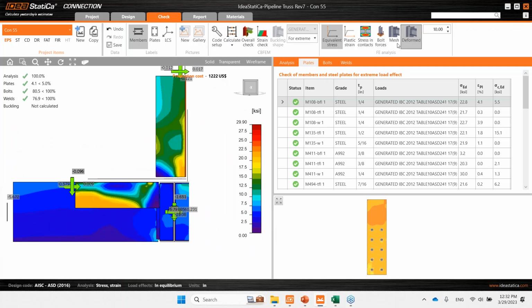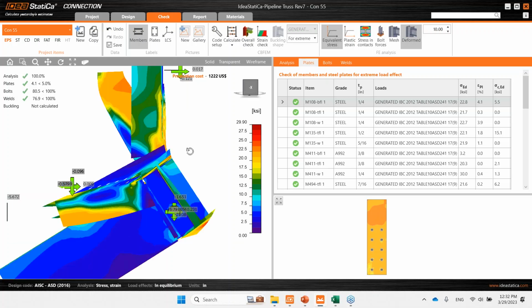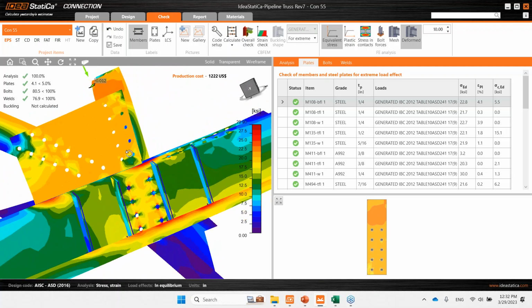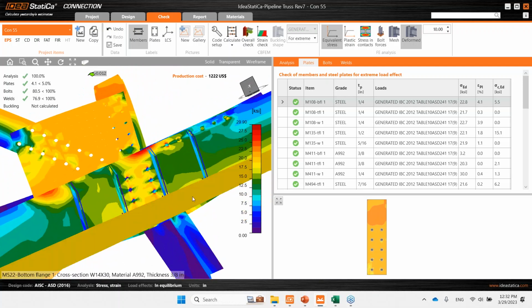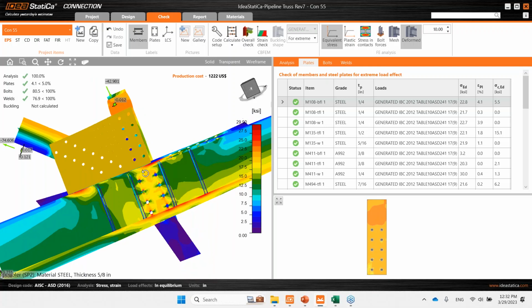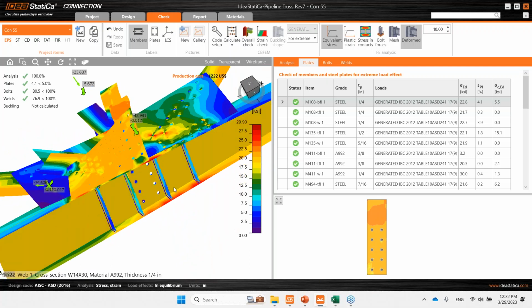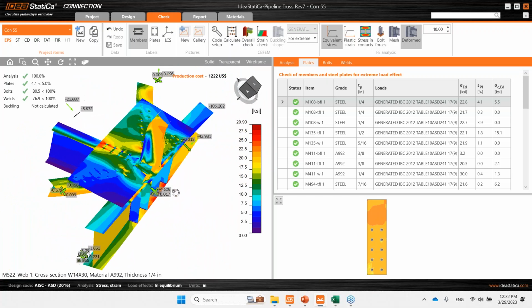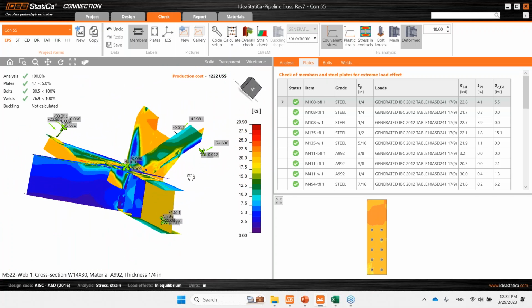If you see here, let me put it in the form way. So this member is almost, well, you have some hotspots over here, but then you are on the safe side, right, of designing this connection.